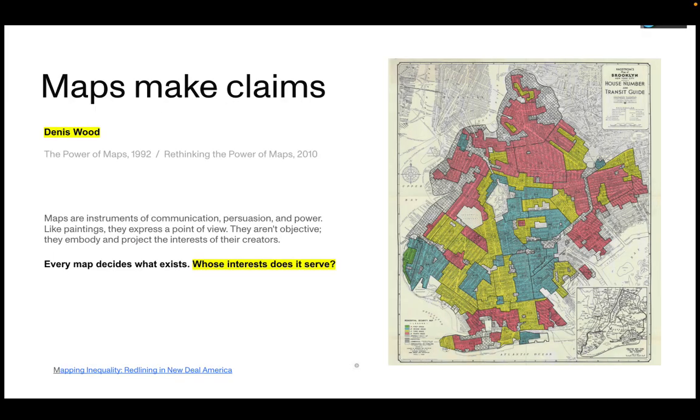And so it's really important to remember that every single map makes a claim about the world. It has a position on what exists, what doesn't exist, and a lot of the time the drawings that you're making have these implicit underlying statements about what's real and what's not real. Again, no map is real. No representation of a thing is ever equal to the thing. It's always missing something. But you're choosing what to include and what to exclude with every single drawing that you make.